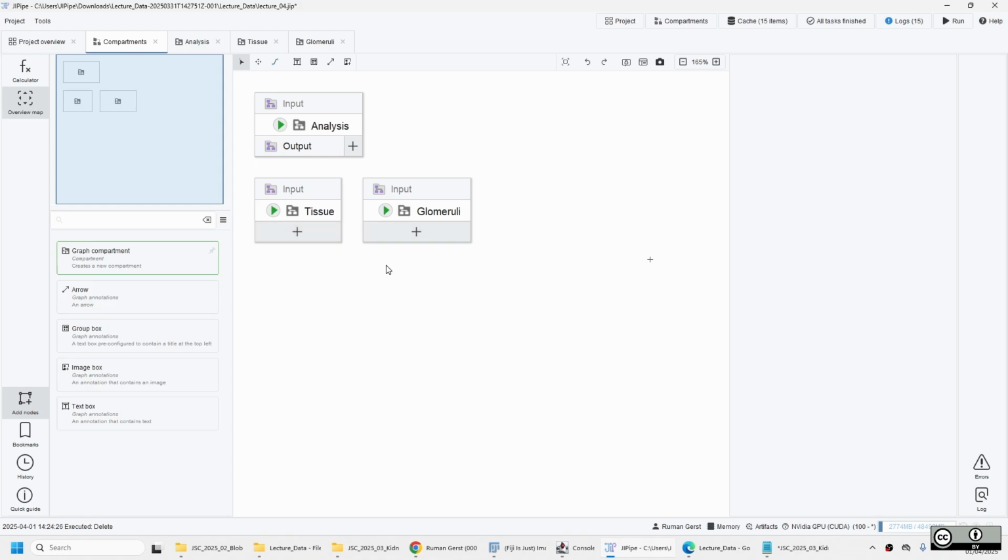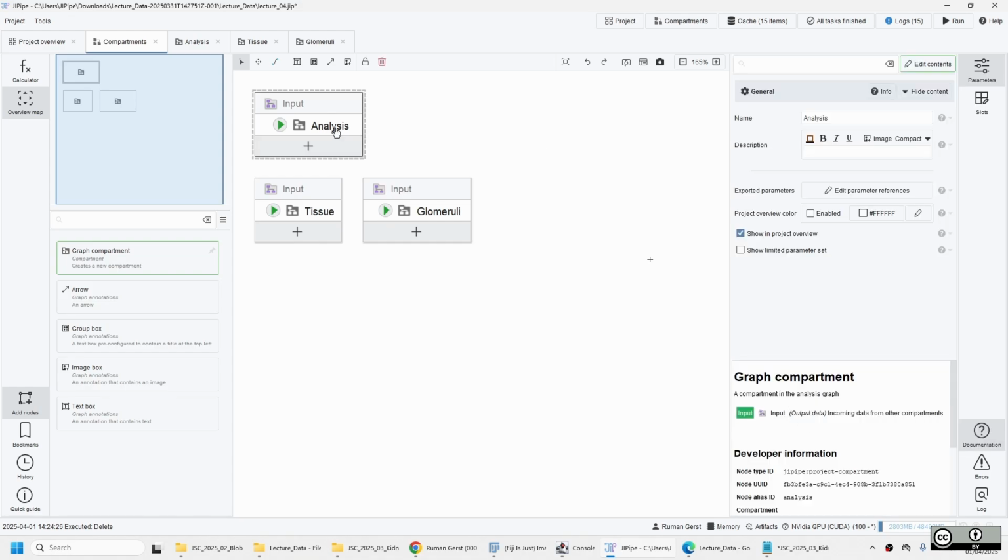So basically you can have a box, something happens in there, but what stays in there stays in the box, unless you tell JIPipe what goes in and out and which ones are connected. So you have to put connectors in the pipes like with other nodes. If your analysis one doesn't have an output yet, then you add one. I'm going to delete this one so I can showcase it to you.